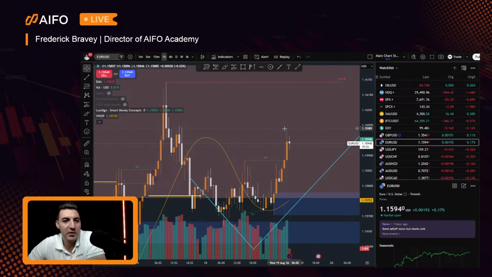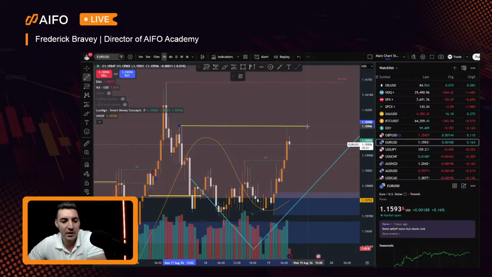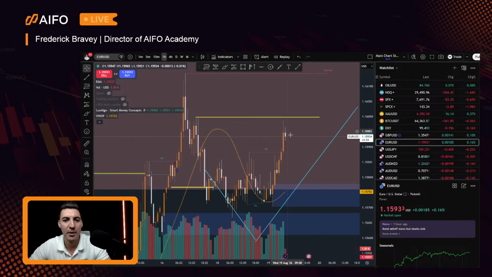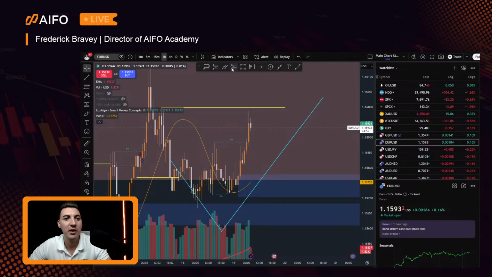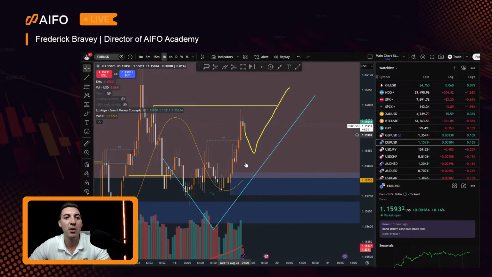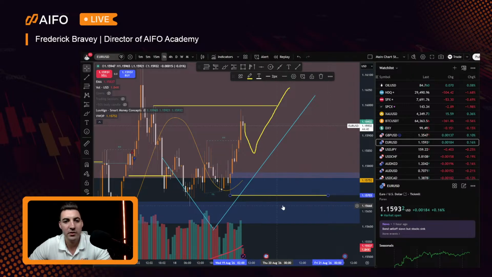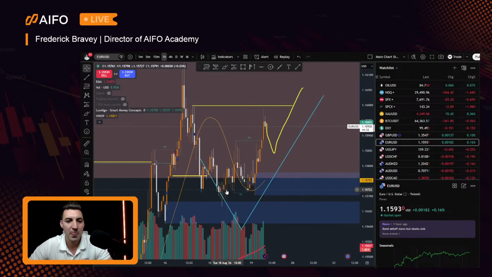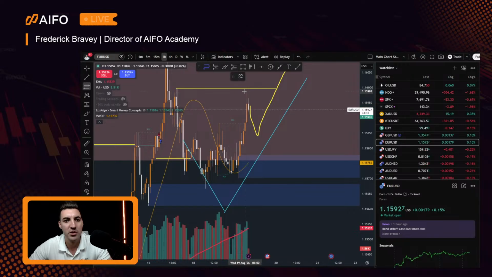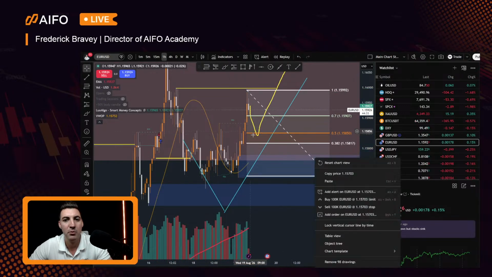Euro dollar, we're going to be experiencing a very similar type of trajectory. What's interesting is that it is failing to break this previous high up here on the hour time frame. And so we could see a potential pullback one more time before we break that market structure. So if you are into those shorting opportunities, I would be a bit careful of where you put your TP. Debatable, but I wouldn't put it this far down. I would take this as its own little impulsive structure using the fib, and I think the retracement will bring it back to the 0.5 Fibonacci.